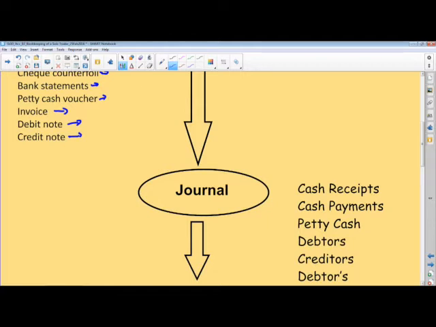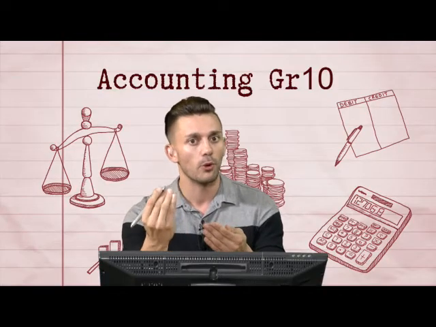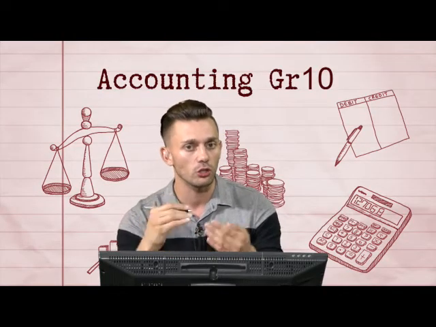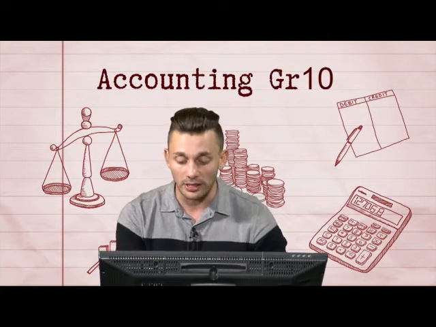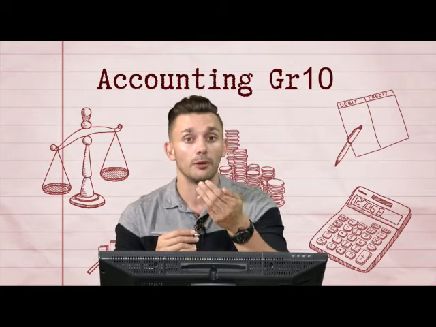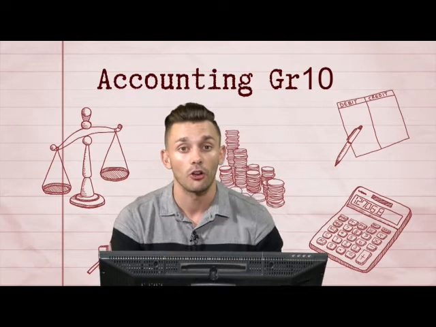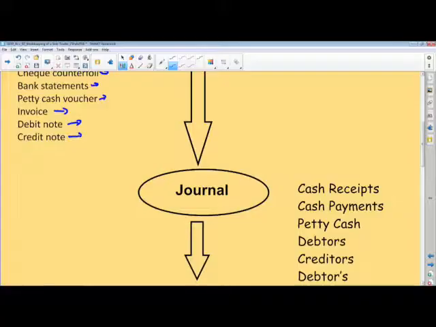Then we'll have a petty cash journal. Now remember, petty cash, the money in the tin, we use it for small payments. So the lady or the guy in charge of the petty cash will issue a bit of money. The person requested the money will go to the shop, buy something, return that slip, which is the first entry, the slip, and a petty cash voucher will be issued, and that will be recorded then in the petty cash journal. Then, when we sell on credit, we'll have a debtor's journal.